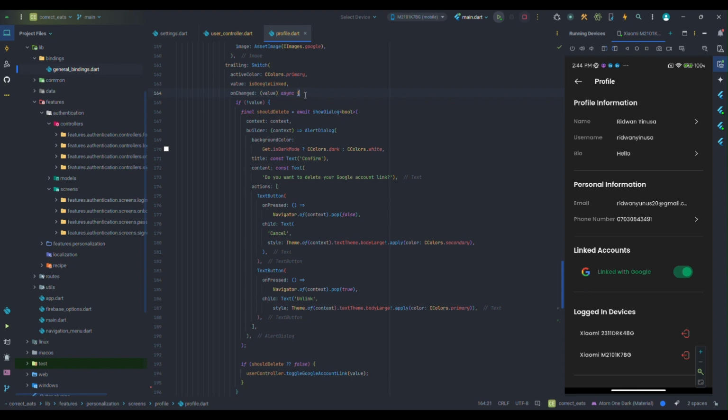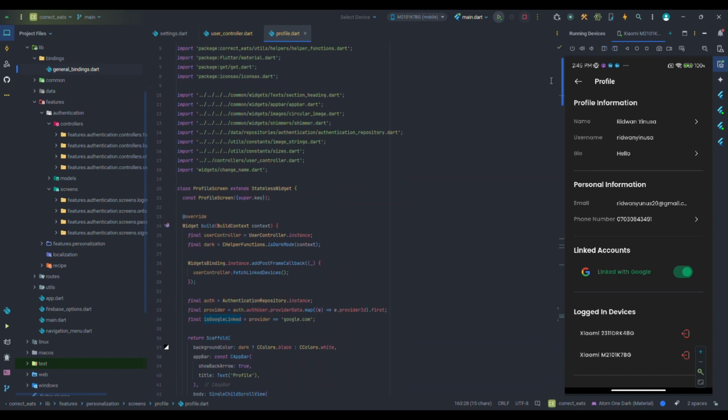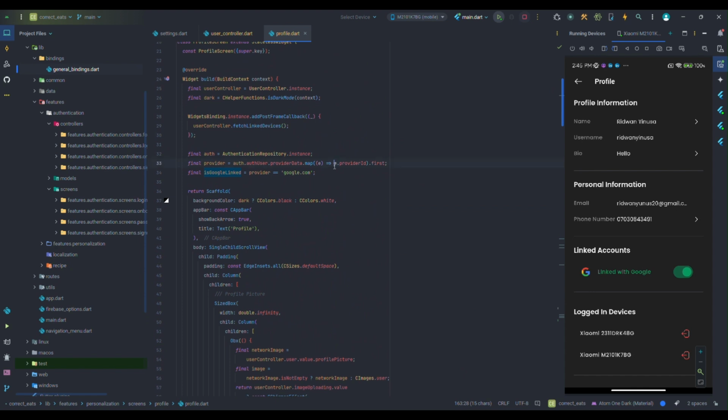So what I did here is create a variable. This variable actually checks if the device is a Google provider account. So let me switch up here. Here I list out what this is going to be doing.